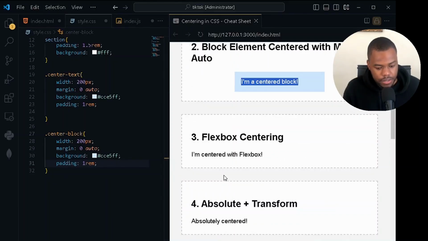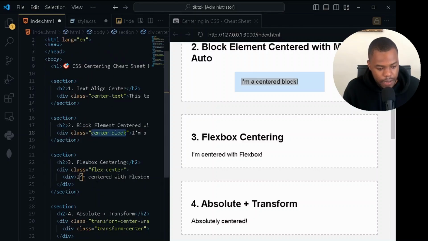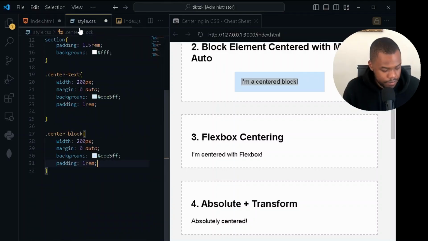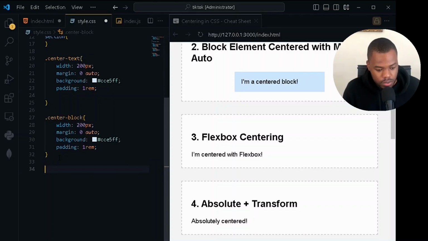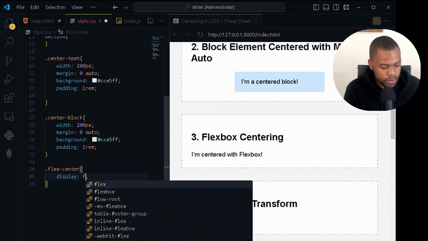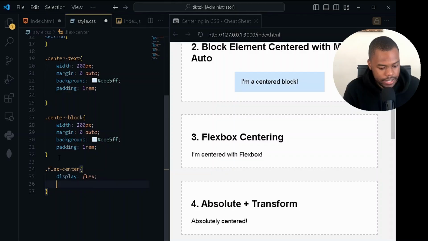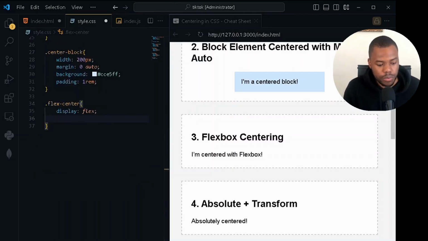Perfect, perfect. So now the next one, we have the Flexbox. So this is it right here. Let's center this one also real quick. What we do here, we first have to display flex, because we are going to be using Flexbox properties, right?